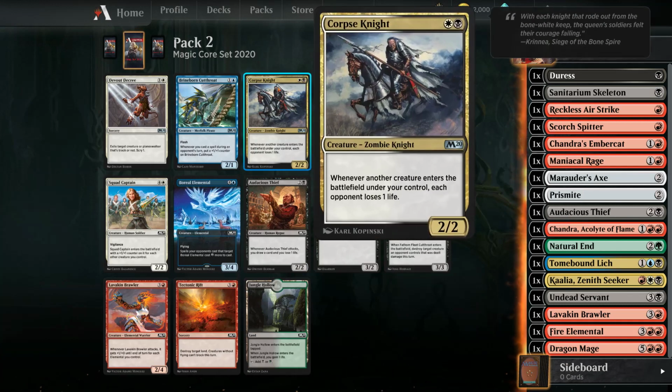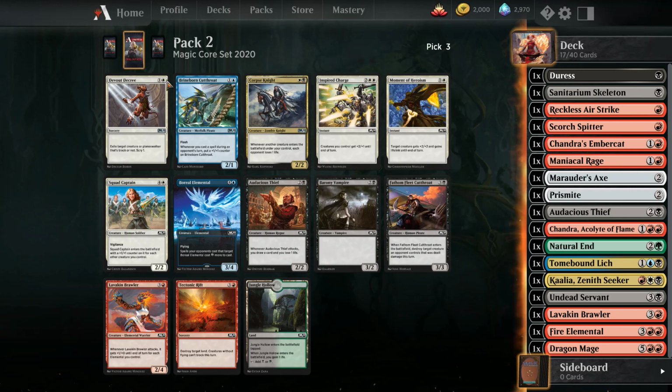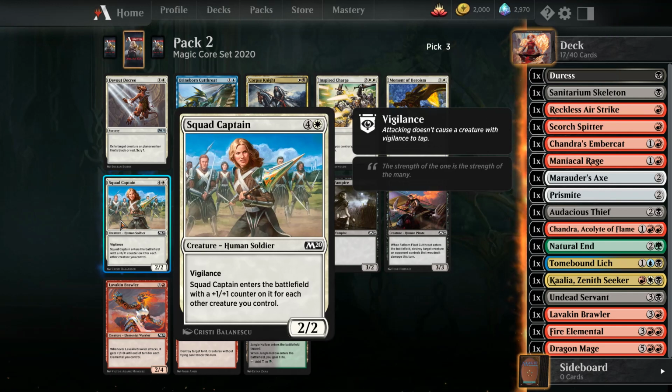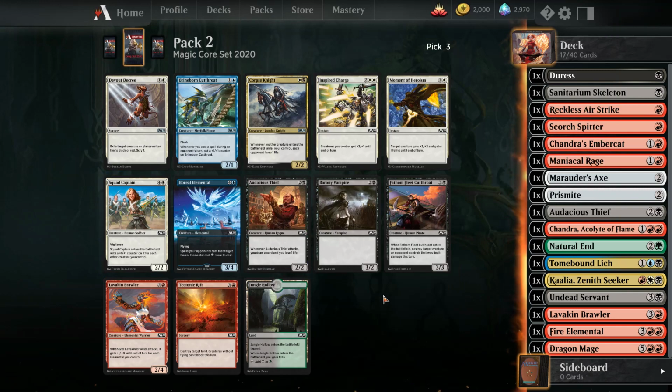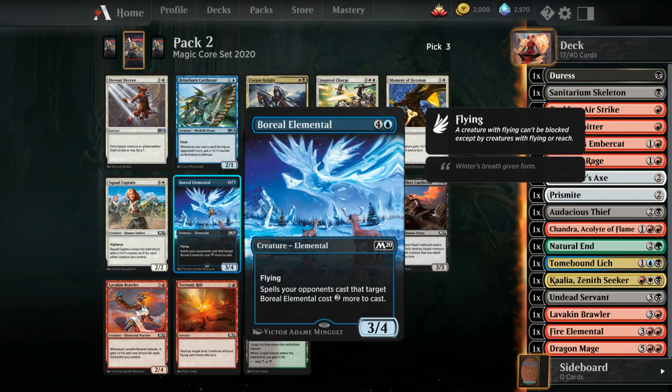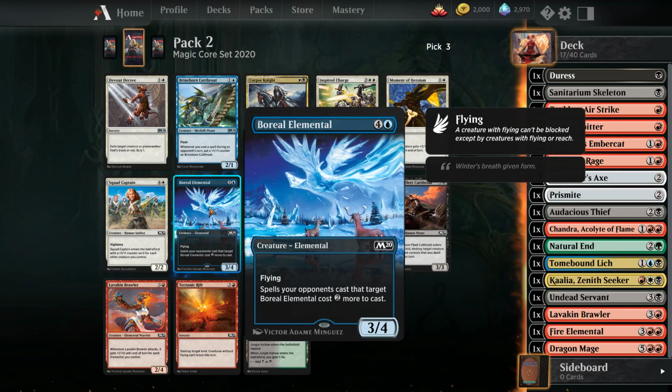I don't know if there's going to be enough white-black for this. Whenever another creature enters the battlefield under your control, each opponent loses 1 life. Another Devout Decree. And lifelink until end of turn. Vigilance, enters the battlefield with a +1/+1 counter for each other creature you control. I might be able to drop this and have it be fairly big. You are an elemental, but you're blue.